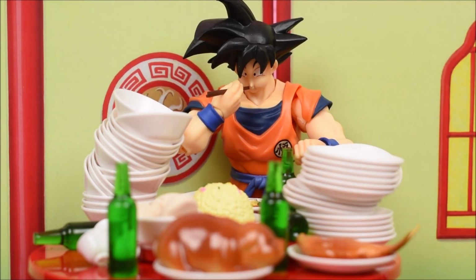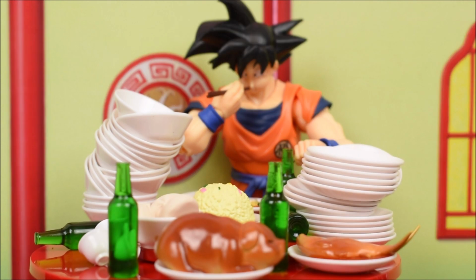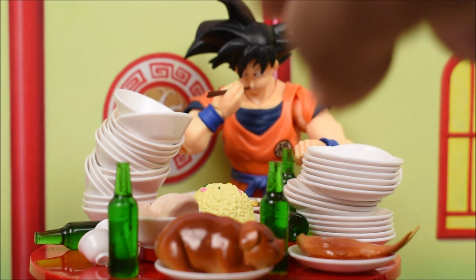Alright, so there's a closer shot at a little setup here with him eating the food. Very quick. He's standing up. He's not sitting down. But I just kind of randomly set up the table. I wanted to make the bowls seem a little bit messy and angled or tilted. Like he's going real fast and he's not very organized, of course. So the plates are kind of all over the place.